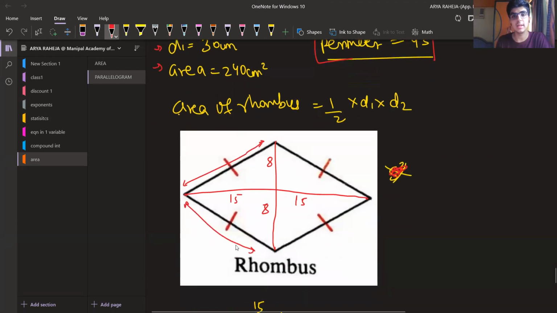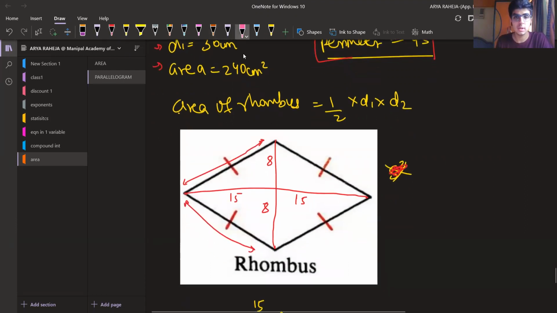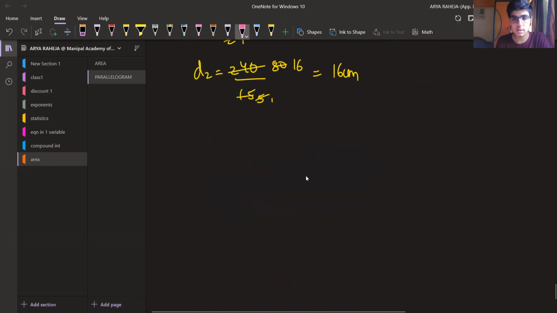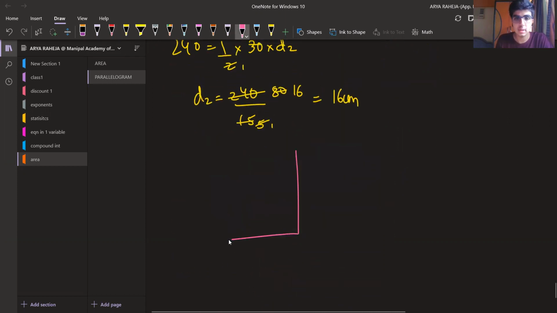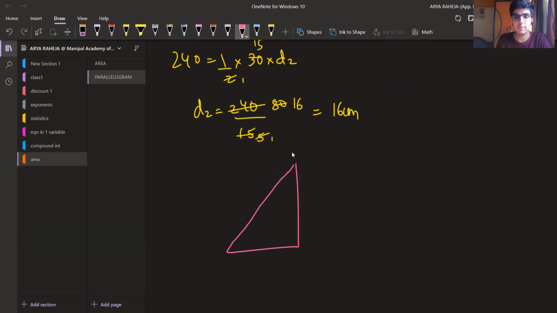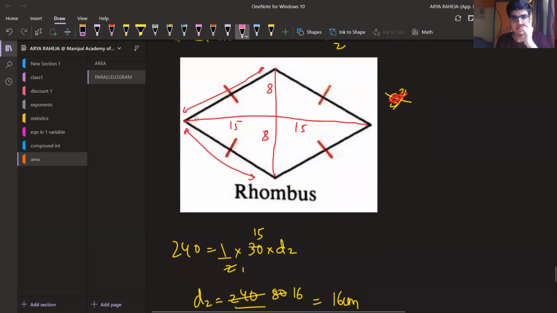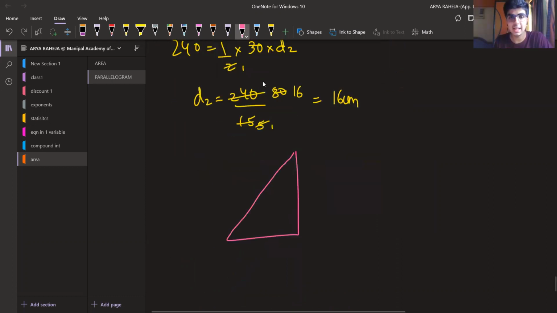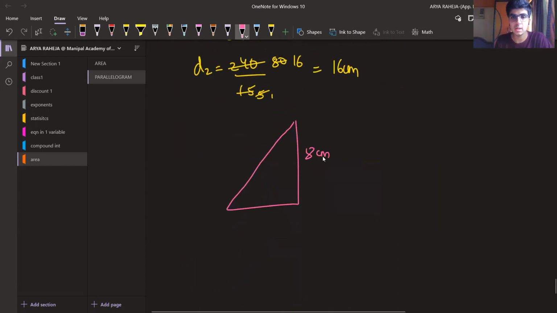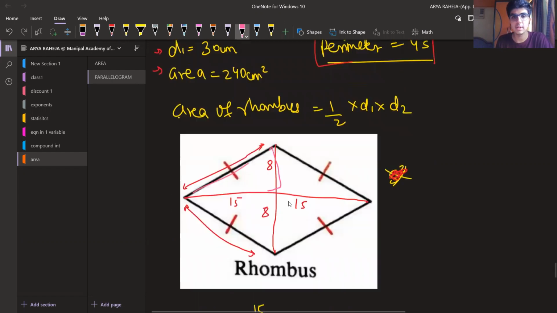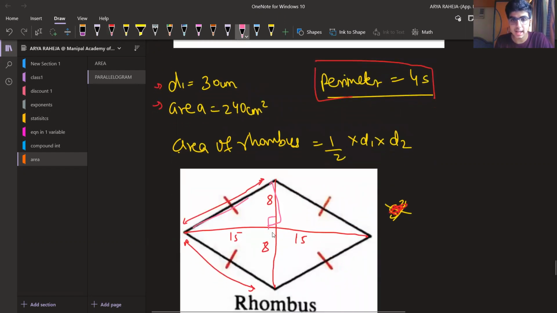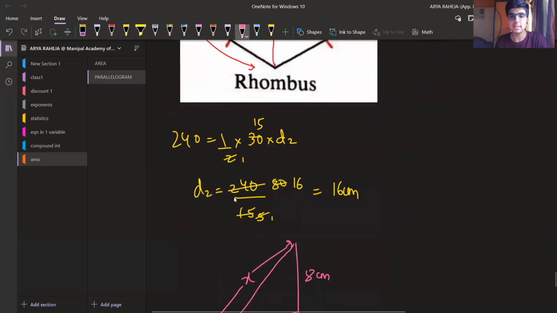So how will we find it now? Here also Pythagoras will be applied. Look, this is also a triangle. If you see this thing here, this upper height's length is 8. This is 8 centimeter and this bottom one is 15 and this is again x. This is what we need to find. At 90 degrees here, look, this is 90 degrees, every angle here is 90, 90, 90, 90. Okay, so now we need to find x, which is the side.